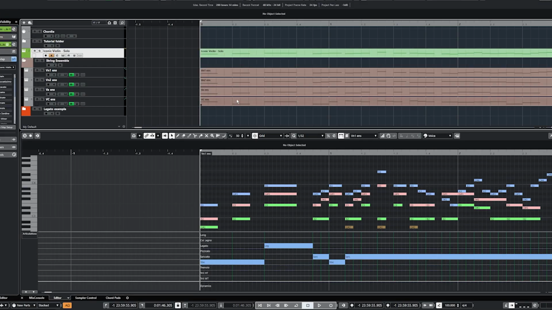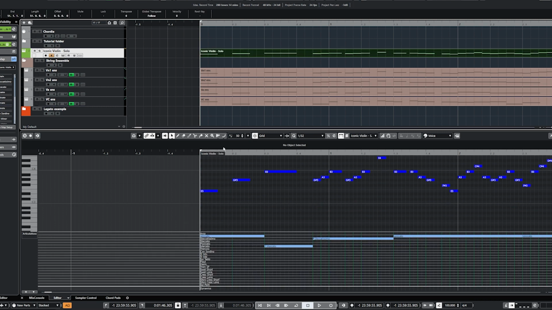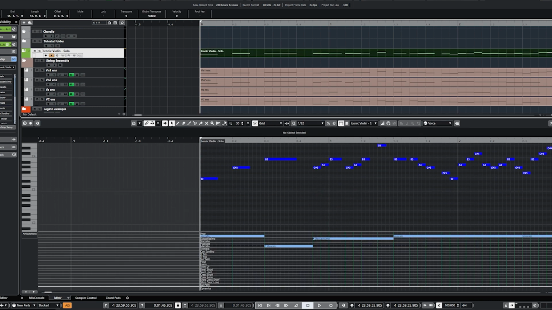All right, so with that said, in order to really bring it out, my role here was more of an arranger or a programmer, if you will, rather than as composer. So what I've done here, just to, again, bring out the detail of the Iconic Violin, I went to the trouble to actually create a customized expression map.